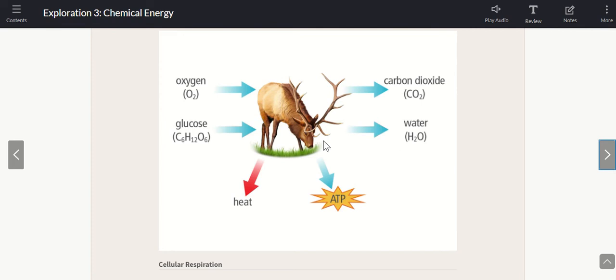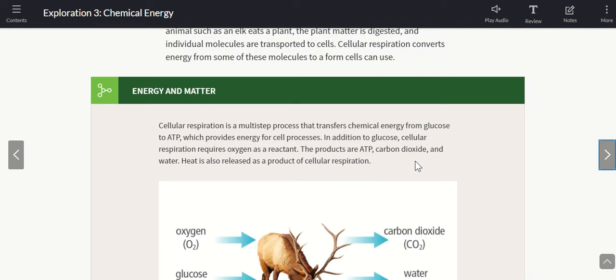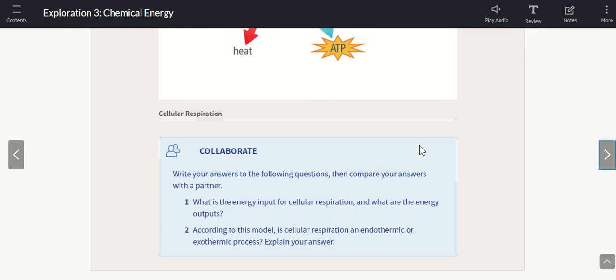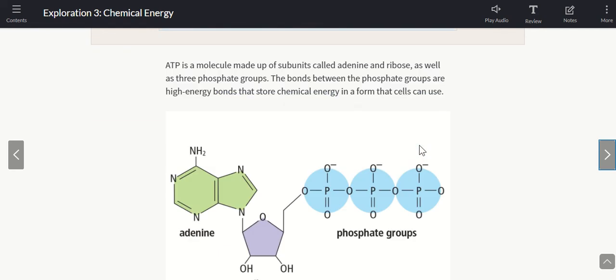Here you can see the transition that we're going to look at in our next unit, where we are living organisms that breathe in oxygen, we eat food, our bodies then break that food into heat and energy, ATP, and we release carbon dioxide and water. This is going to be a central idea in our next unit, so we'll talk more about that later.